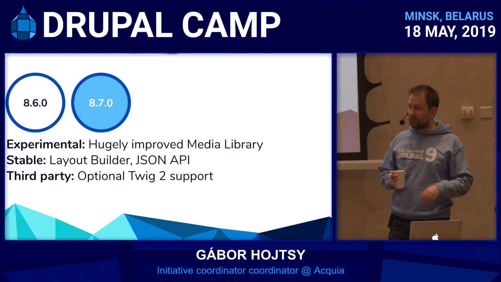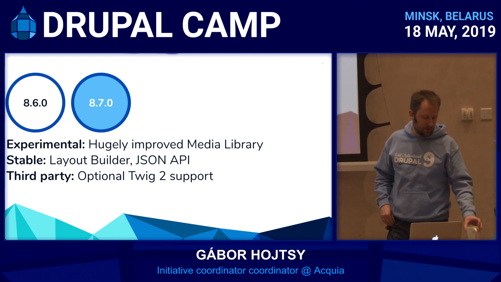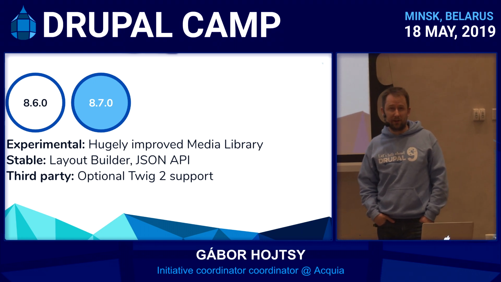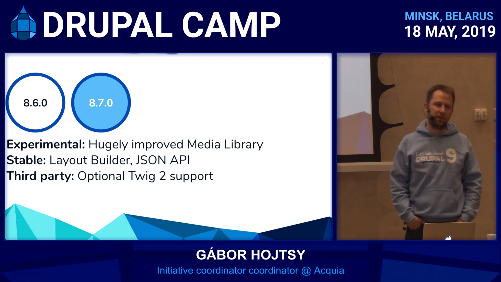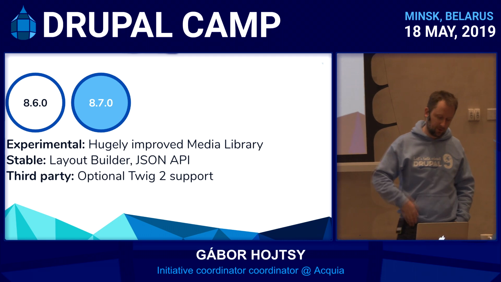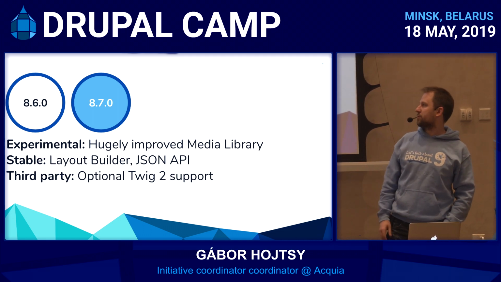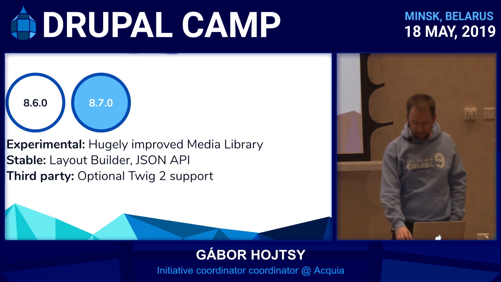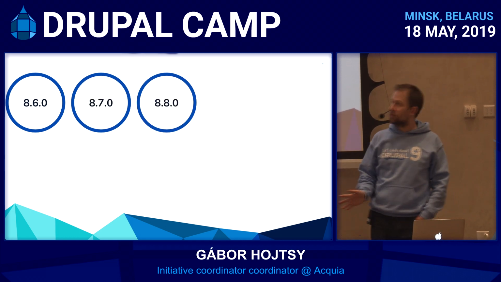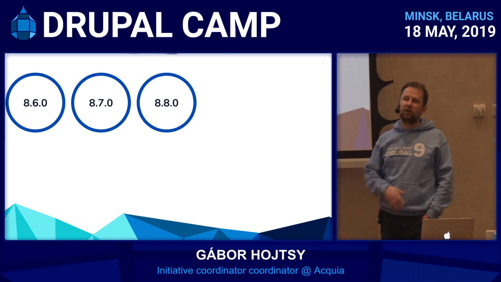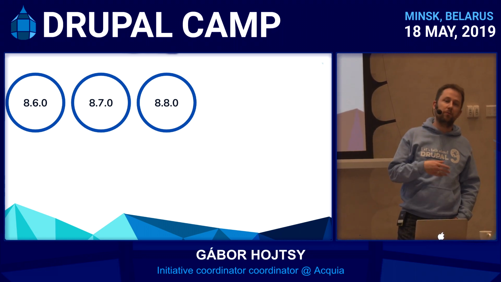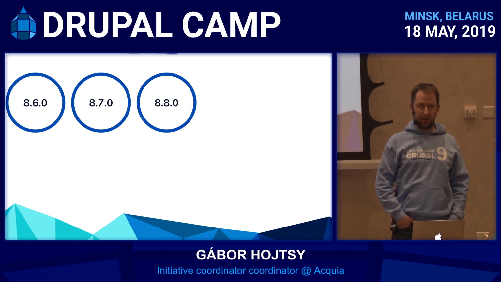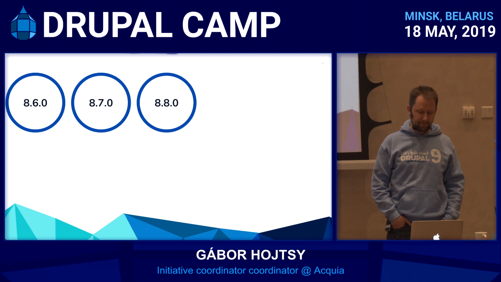And then, also in 8.7, we included optional support for Twig 2. So 8.7 is entirely compatible with Twig 2, so you can optionally update your sites to use Twig 2 if you can patch your composer file and keep that patch up to date. So we've been working on these improvements in 8.7, and we will surely work on a bunch of improvements for 8.8. We're working on some layout builder improvements. We hope to get more stable with workspaces. We hope to get stable with media, etc.